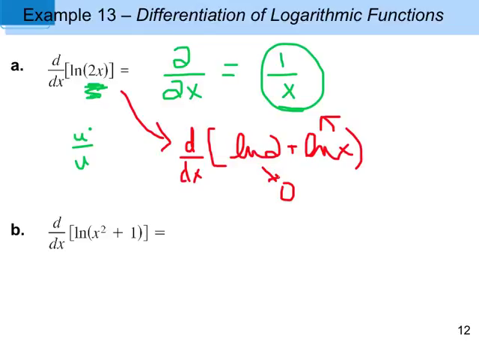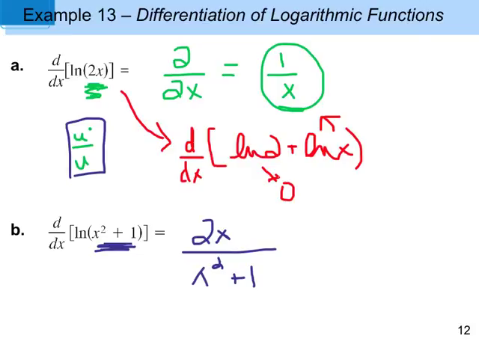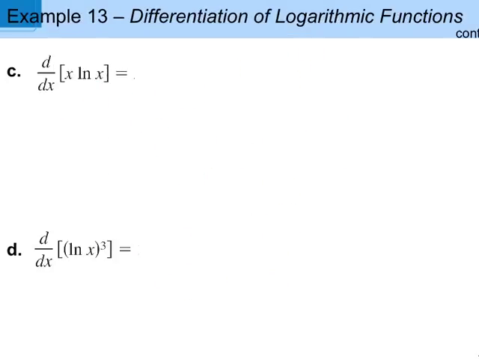The next problem, the natural log of x squared plus 1. This is considered your u, so use u prime over u for your rule. The derivative of the natural log of u is u prime over u. And that's it. If you can't simplify it, you don't simplify. In some of the problems, it's worth trying to simplify them.